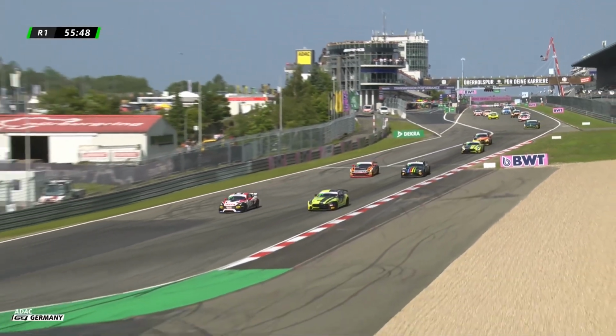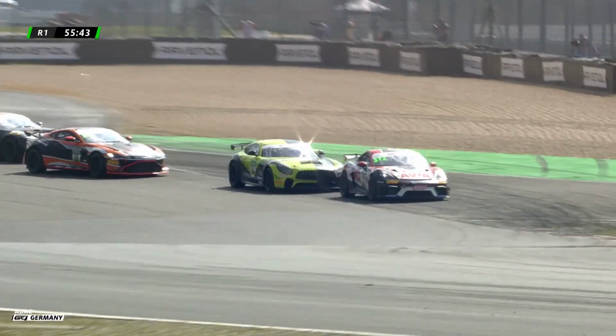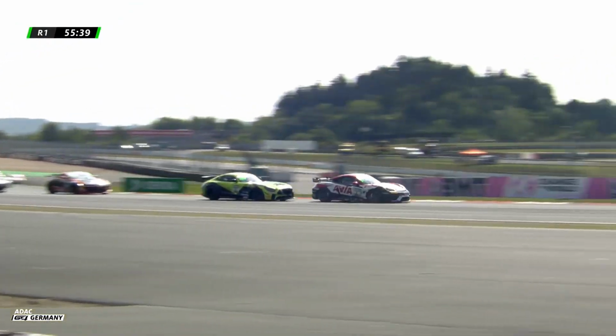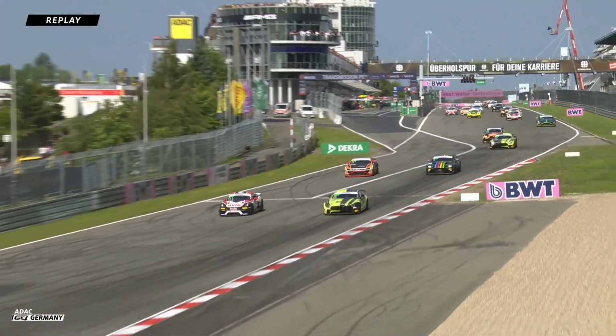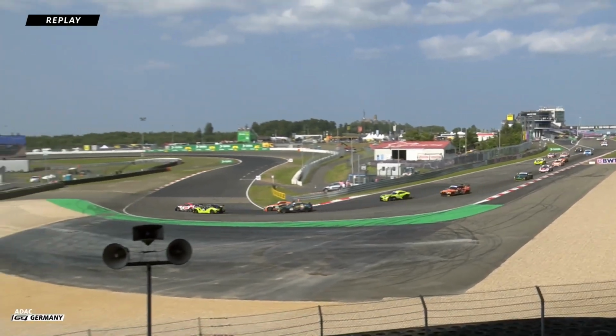But look at this, a challenge for the lead. Jimmy Hertling, a gap on the inside is Hendrik Still, who comes sailing through into the lead. Keep an eye on Hugo Sasser in 3rd place as well. So having a look again, it was into turn 1 and Hertling left a fairly big gap on the inside. Remember, he's carrying a bit of extra success ballast.